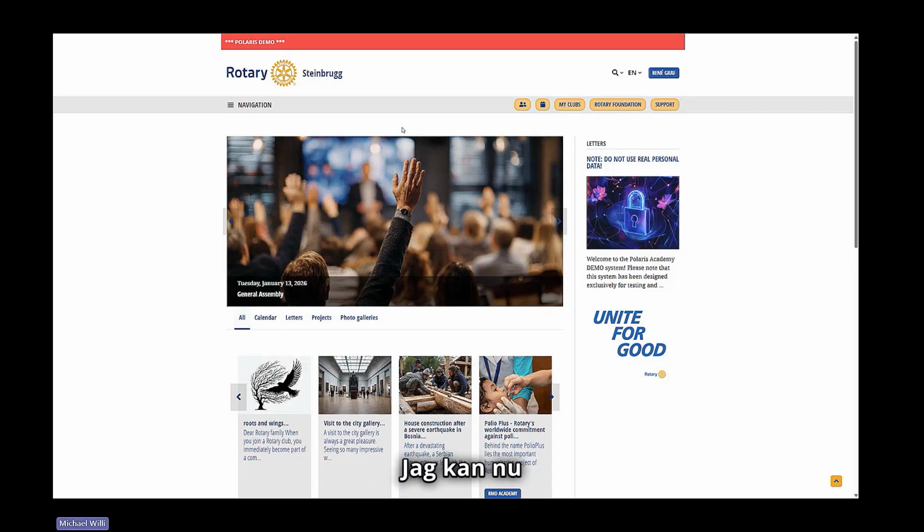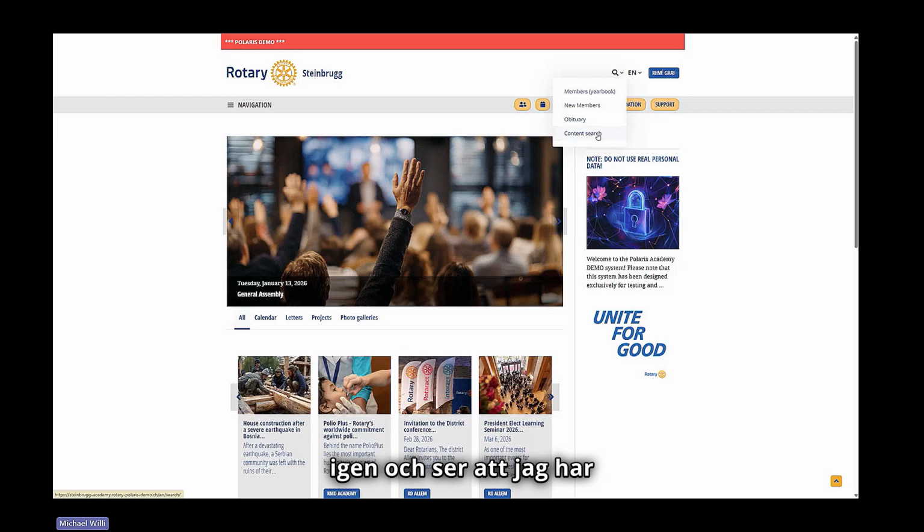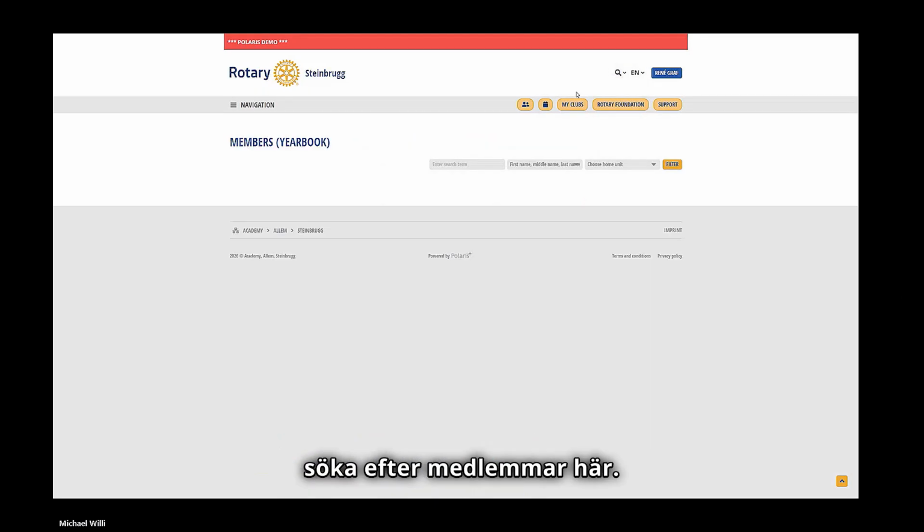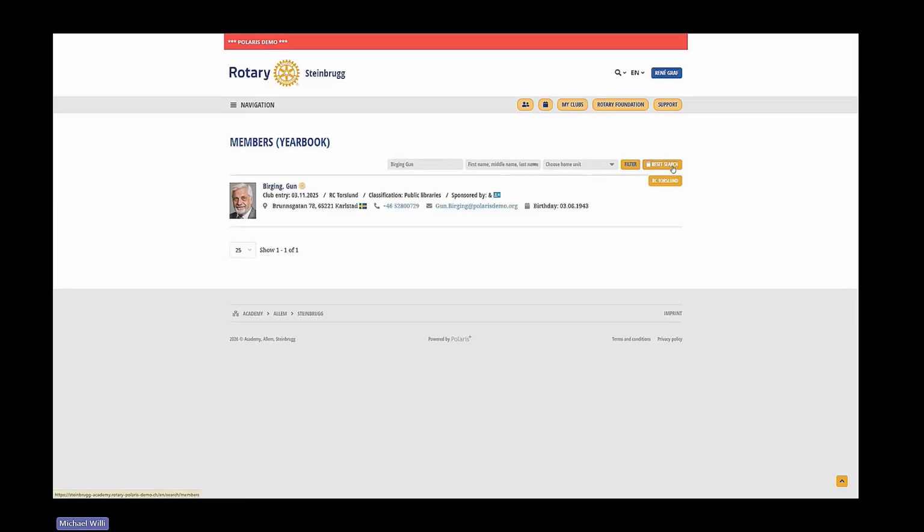I can click now on the magnifying glass again, and I see I have many more options, and especially I can search members. Here, as long as the member is in the same instance, it can be in another district, I will find this person, like this example.